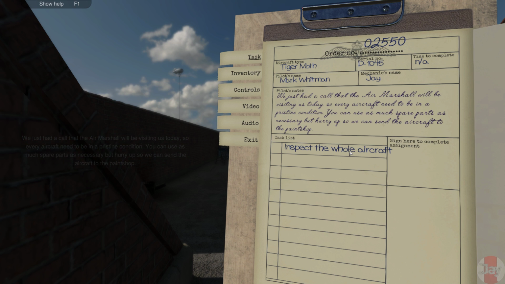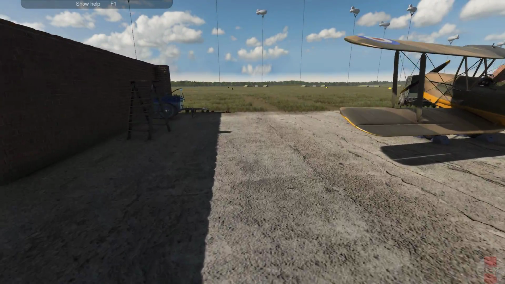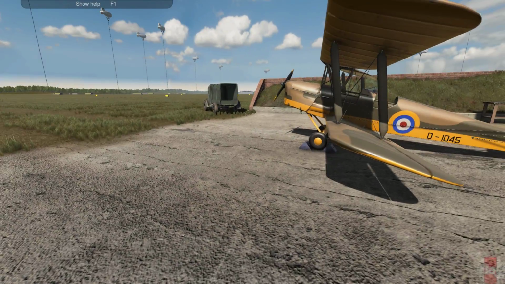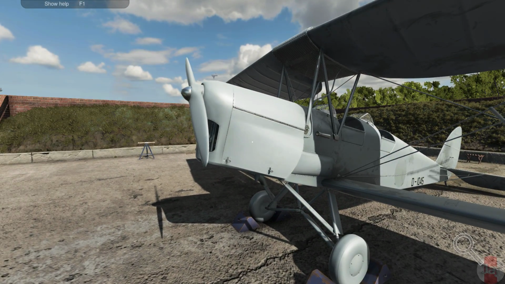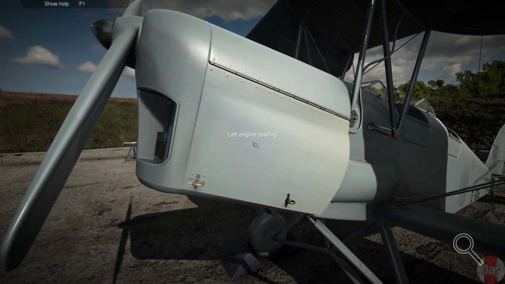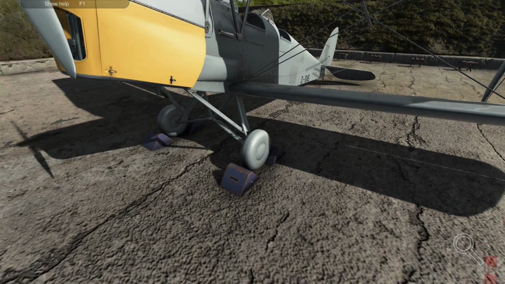Alright, so inspect the whole aircraft. Oh, this is going to be a very good one. Nice, no refueling, so that's good. Let's inspect it. It needs to be in pristine condition. Not fine. Not just fine.